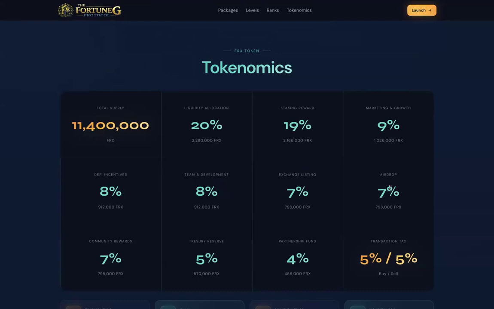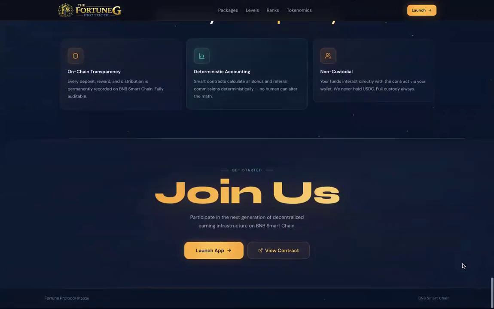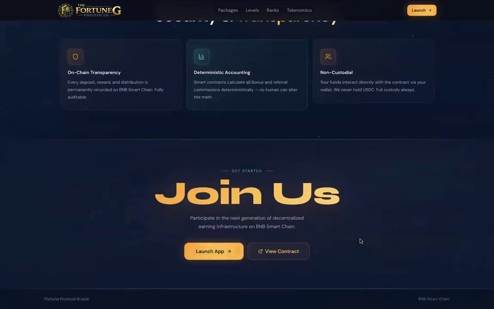We know they have a community coming in from one of the other ecosystems. There'll be airdrops done. Community incentive rewards is also there, and there's a treasury, right? So this is something good to know. They have a treasury reserve to keep the ecosystem liquid, right? To balance things out, and a partnership fund as well. So we know there's a 5% buy tax and 5% sell tax on the token when it goes live, okay? So let's jump right into the roadmap, and then we're gonna look at this back office to see what this ecosystem looks like, okay?